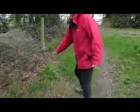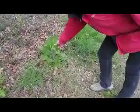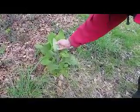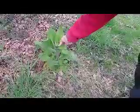Lots more medicinal plants that we're seeing on the way. This is a comfrey. Too early for it to be flowering yet. Comfrey leaf is very high in mucilage, very soft and downy, and a very good healer, high in something called allantoin, which is a healer. Unfortunately, comfrey also contains pyrrolizidine alkaloids, which can damage the liver if used in large amounts, so you need to be a little bit careful with comfrey. That's mostly concentrated in the root. The leaf is much safer to use and is a very good healer.